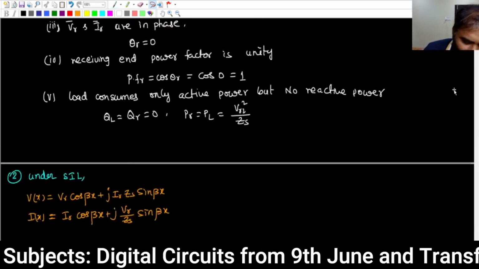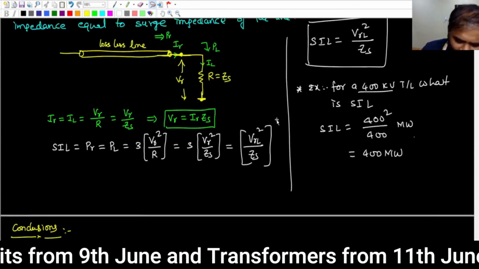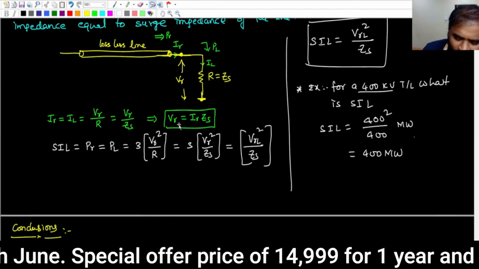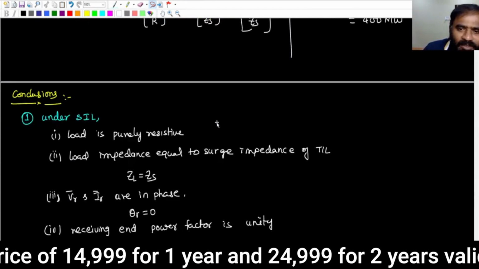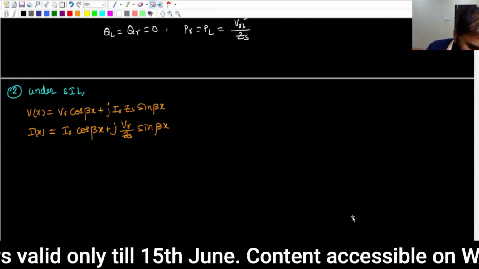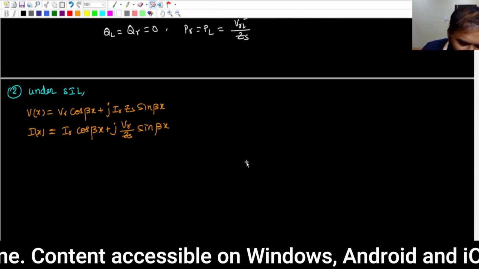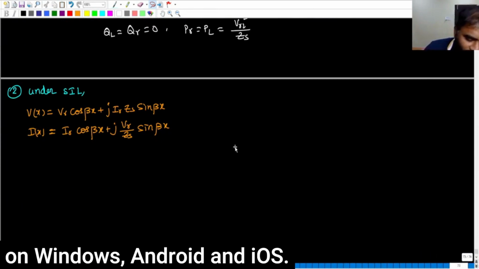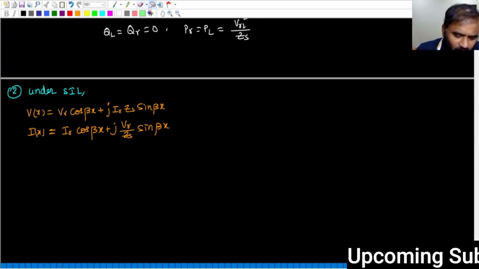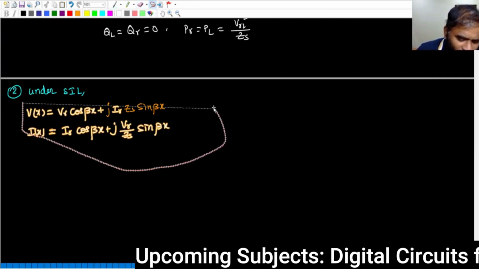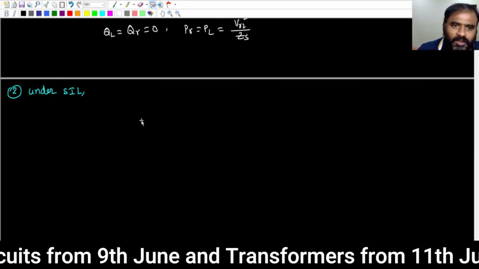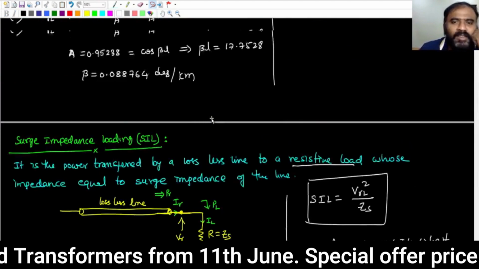If you have any doubt, go back and check here. What did we write? VR equal to IR into ZS. Okay. So if I substitute that, what do I get now? So this is V of X we copied. Now I want VS and IS. Even for the lossless line, just check. This I am deleting because we copied the other one. We will discuss this later. So first we'll discuss VS and IS.